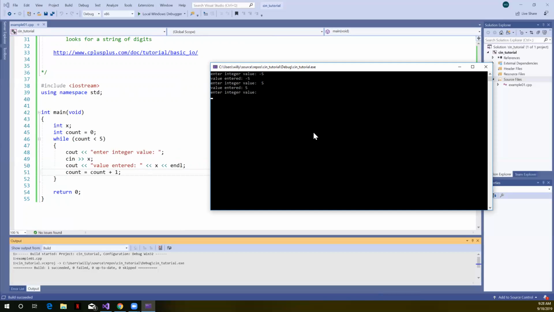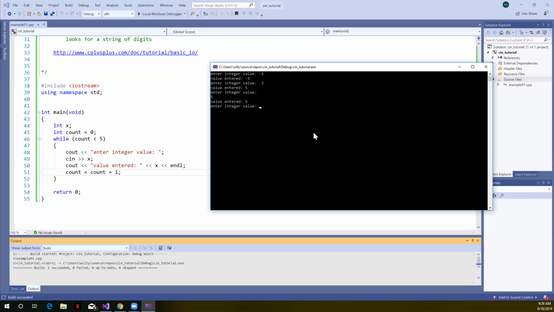When I hit the enter key, because there's been nothing else typed in, notice that cin is still waiting. All the enter key effectively did was make my cursor go down to the next line. So now if I type 5 and hit the enter key again, you can see it reads the value of 5. By typing the enter key before I typed anything else, in that case that was leading white space, a new line character that it skipped over.